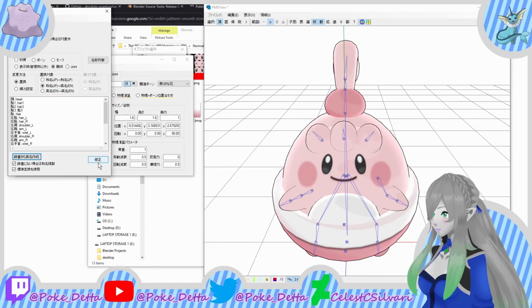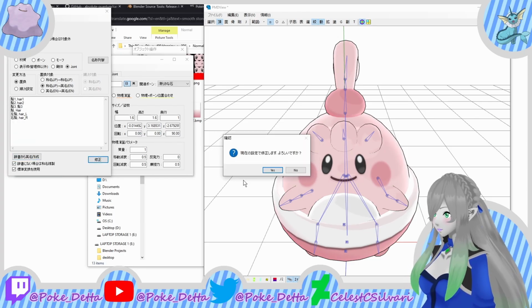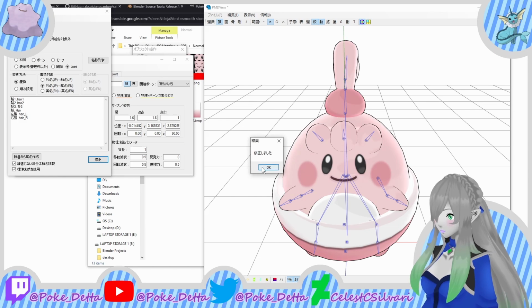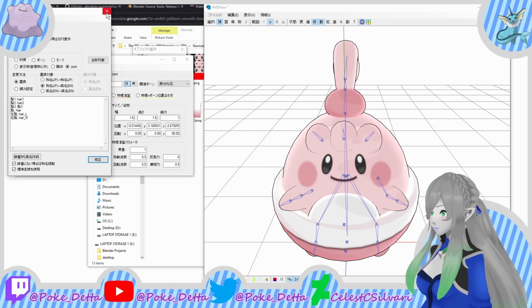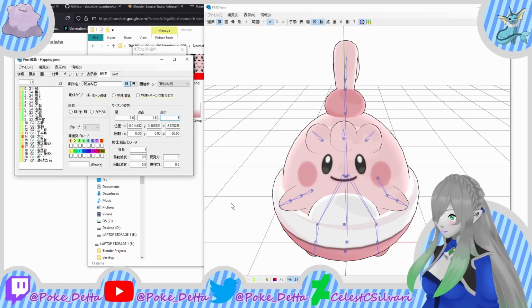Let's make sure everything is translated. And then just save your model once you've done that.